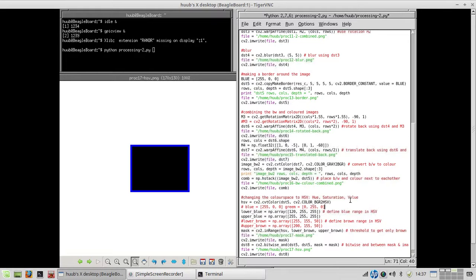And let's add red as well, and red is 0, 0, 255.